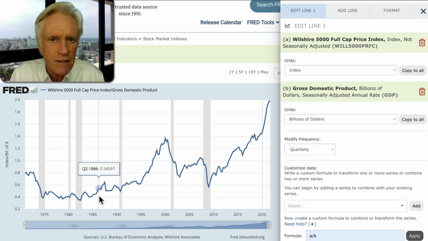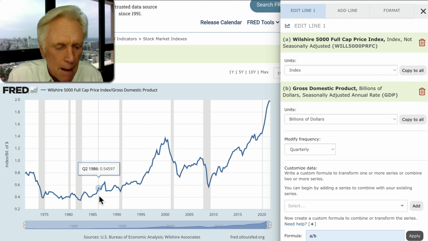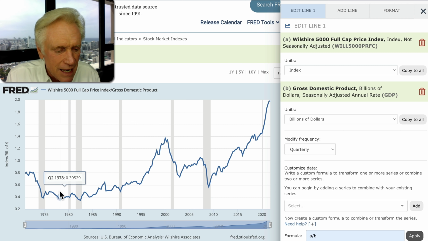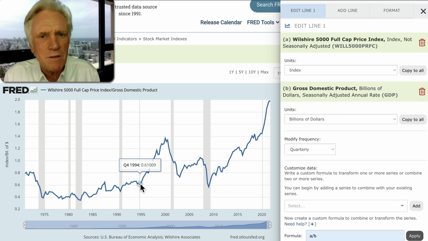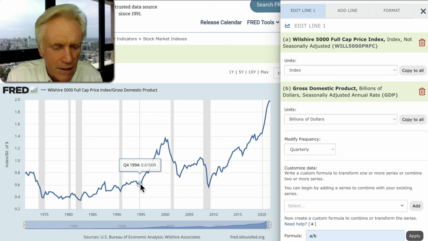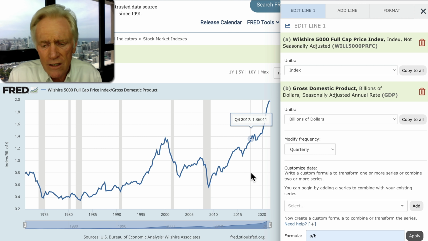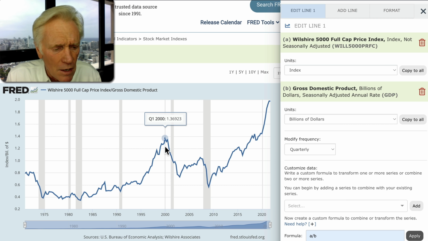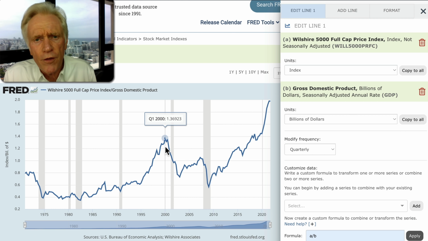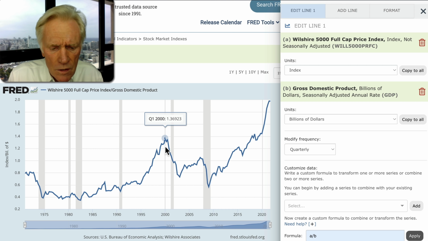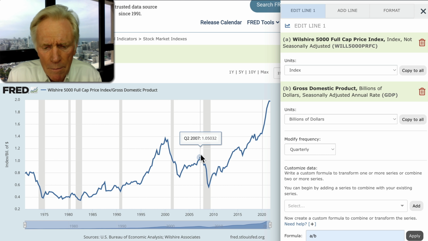The data is not quite as solid because it's derived from newspaper articles and things like that. But what it shows is that this 40 to 60% area seems to be the equilibrium point, and that everything that has happened this century has just been totally insane. But we got up to 1 1/3 times the economy in 2000 when the tech bubble popped, and then during the real estate bubble, the stock market was the size of the economy.